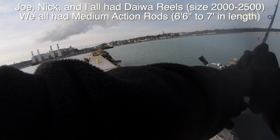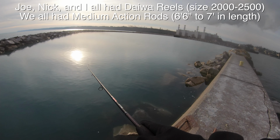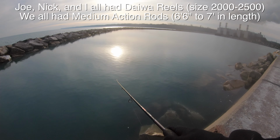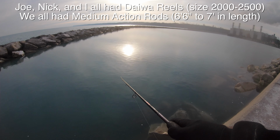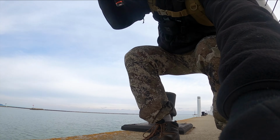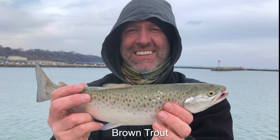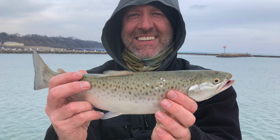So just casting crankbaits around, reeling slow. We had bass fishing type gear, 10-foot braid with like an 8-foot fluorocarbon leader, and man, those trout and salmon were hitting it. I don't know if we can even get this guy. Well, you only get to look at a picture because all my batteries died.